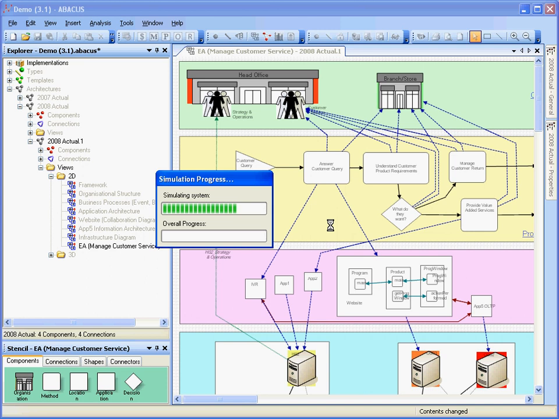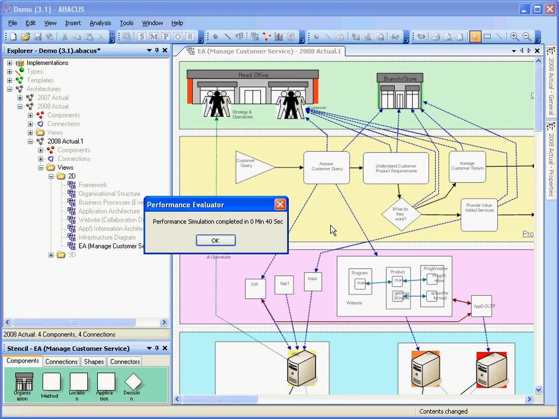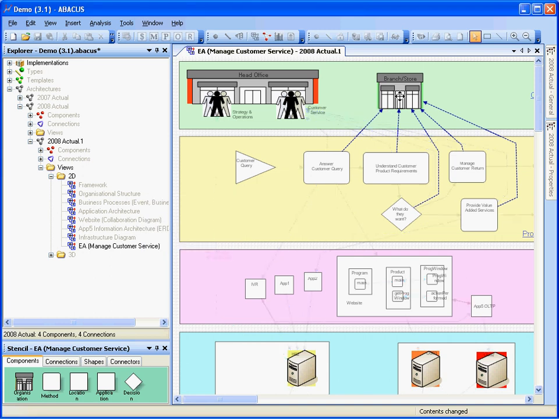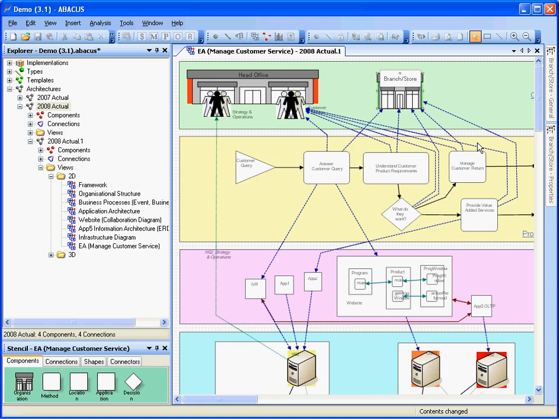Now what we're expecting here, of course, is that we decrease the amount of people in the branch store, so that 50% utilization, we'd expect it to go up a bit, as opposed to in the strategy and operations where we added some people, we'd expect that utilization to go down, and we can have a look at the HO2. So let's do that now. The simulation's finished. Took 40 seconds there to do, which is quite impressive. Okay, so let's go and have a look at the branch store. If you remember, it used to be 50%.